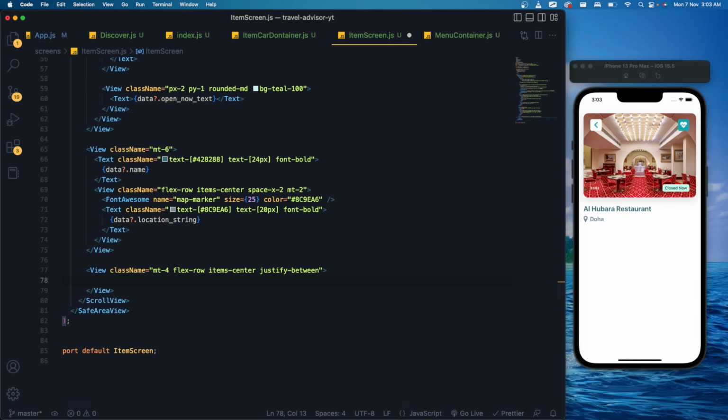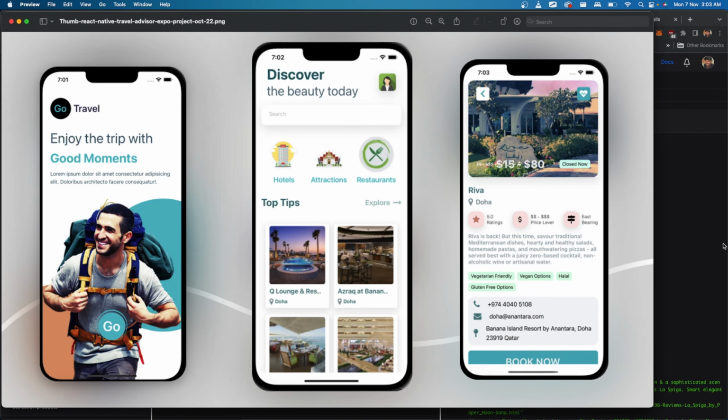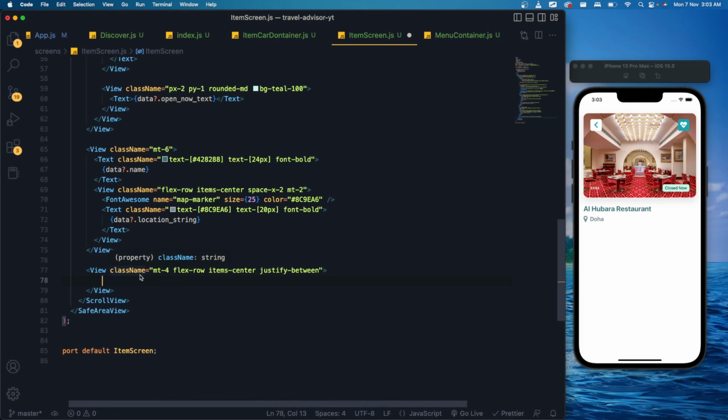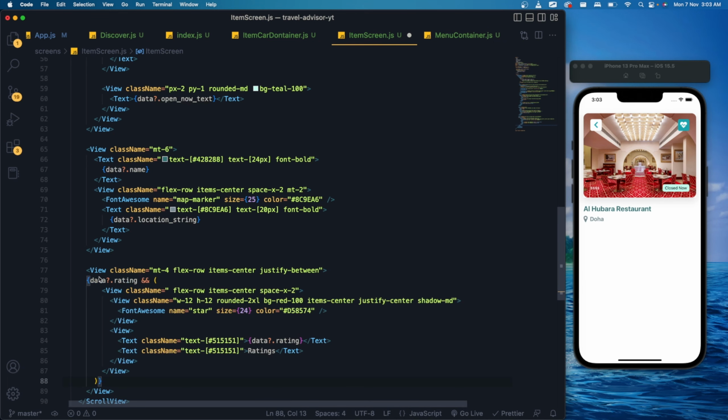And here first we are going to bring the rating. Typically you need to find the ratings in your data. If you search for rating, a few restaurants might have ratings, a few restaurants don't have a rating. So you need to check. If there is no rating, then we are not supposed to display it. So we are checking the data. If that rating is there, I'm creating a view.